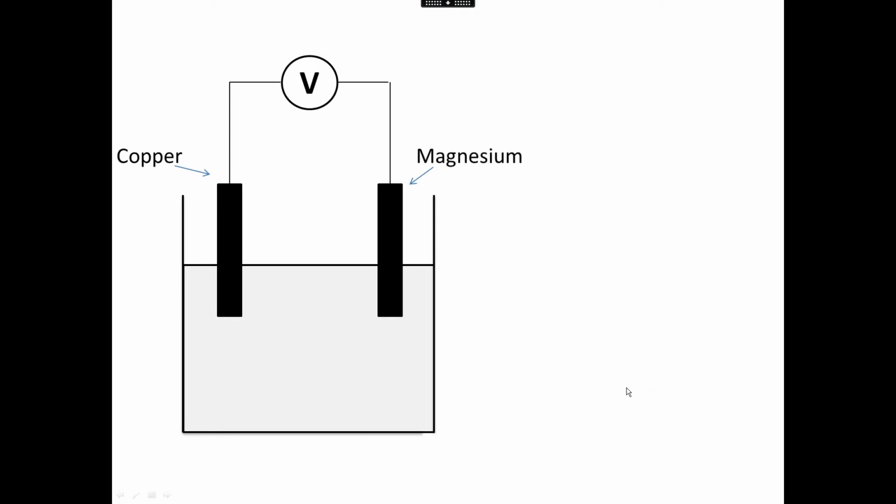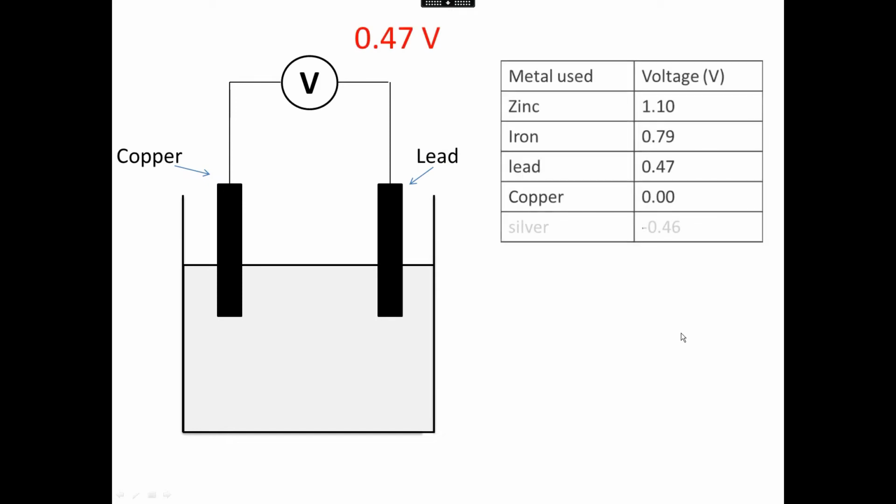We'd get some fruit juice and put two different metals in, and some voltmeters to measure the voltage. For example, copper and magnesium in an electrolyte produce a voltage of 1.56 volts. And we could try different combinations of metals like copper and zinc, and we could record those results in a table. Click, click, click. Let's see the completed results table.